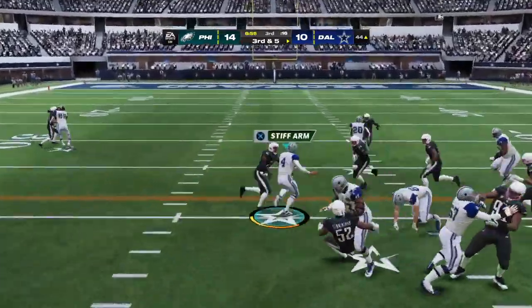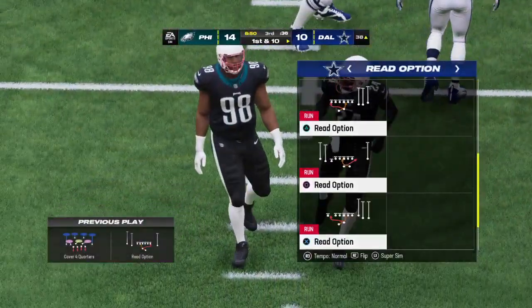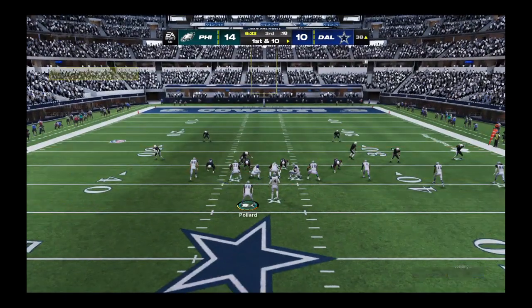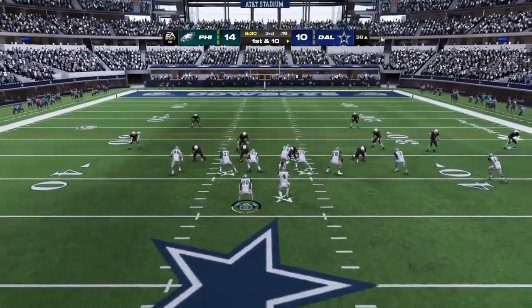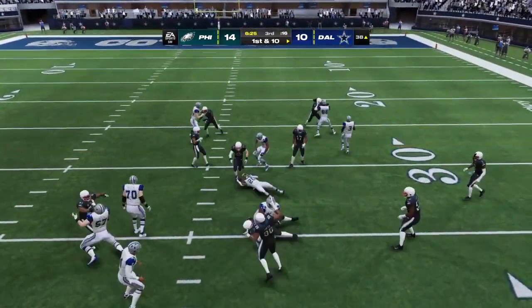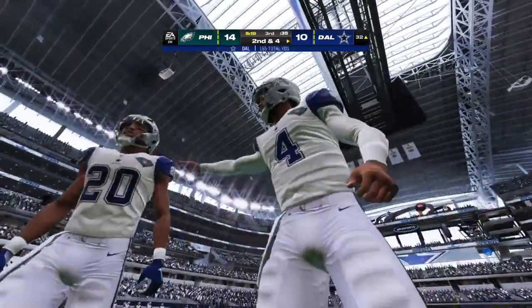Now Dak on the option left, and he's going to have the first down at about the 38. They get 6 on the pickup there as the drive continues. So here's a 1st and 10 at the 38. Now a shotgun handoff to Pollard, and he gets it down to the 32. He'll get a nice chunk there on the first down run, and it's 2nd and 4.